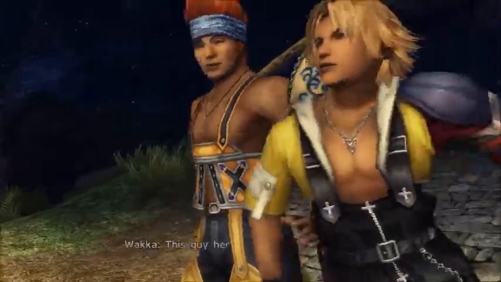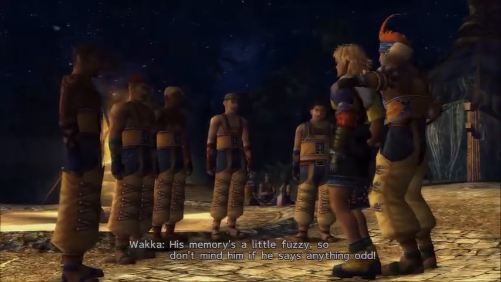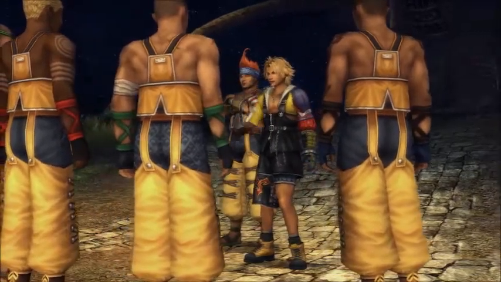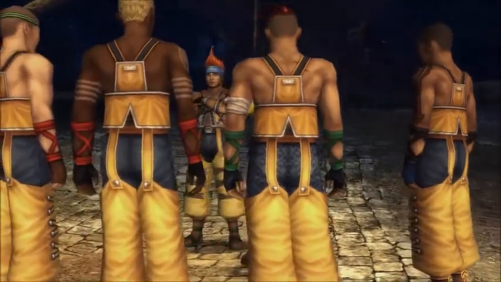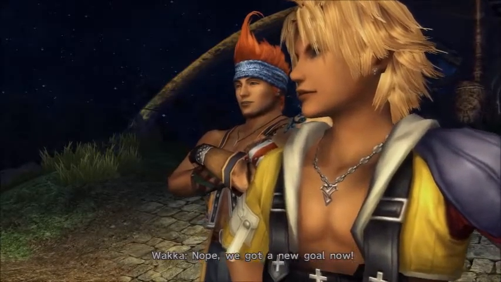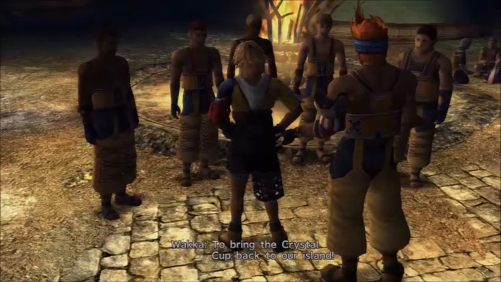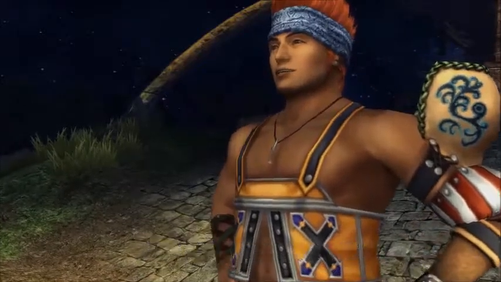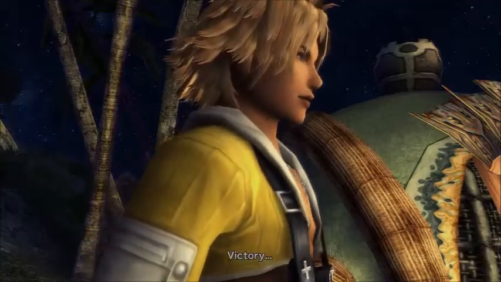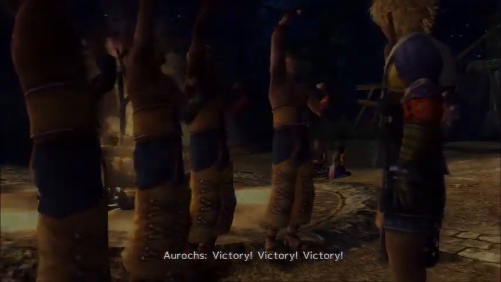Let me introduce you to the team. This guy here wants into the tournament so bad, I let him on the team. Yeah. His memory's a little fuzzy. So don't mind him if he says anything odd. Come on, say hi. Hello. Hi guys. So what's our goal? To do our best! No. Nope, we got a new goal now. Our new goal is victory! Victory! To win every match, defeat every opposing team. To bring the Crystal Cup back to our island. That's all we need to do to win. Easy, huh? Victory! Victory! Victory!